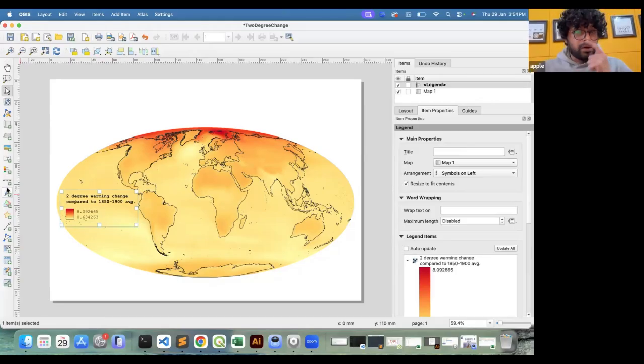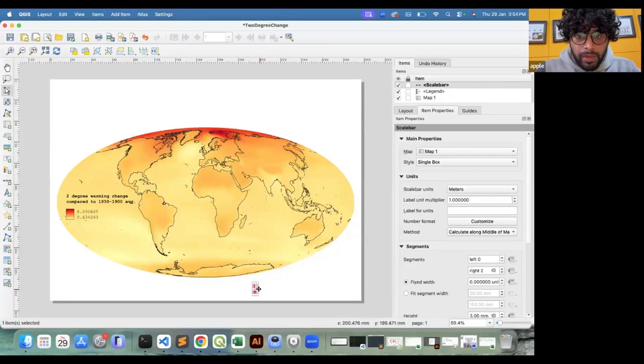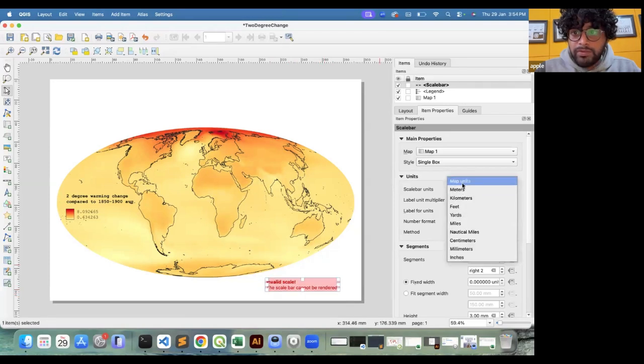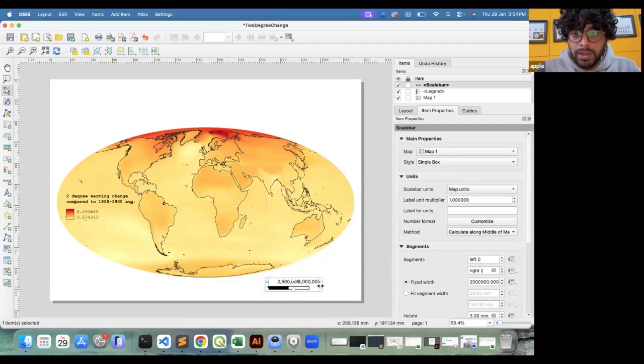I'll give a scale now. And initially it will say invalid scale, the scale bar could not be rendered, but that's because we have it in meters. When it comes to the whole world, it normally changes to map units.